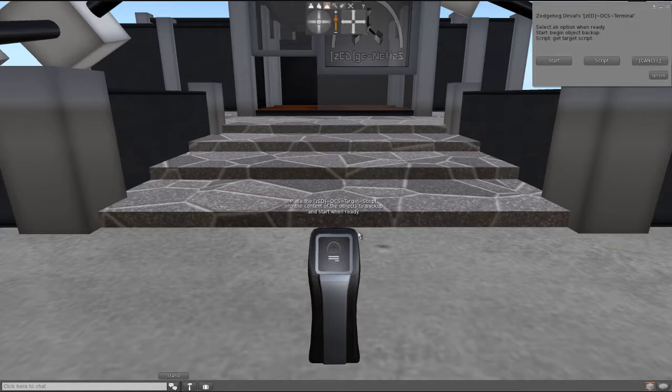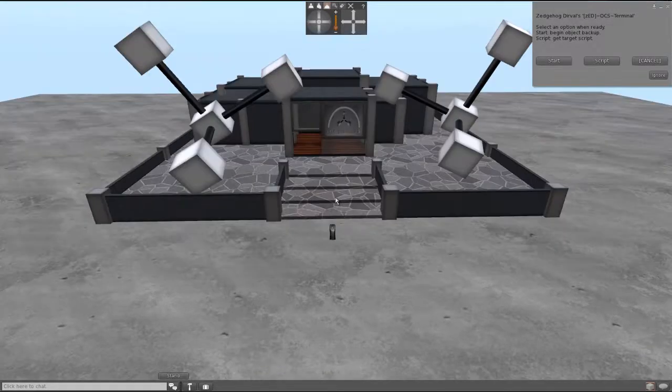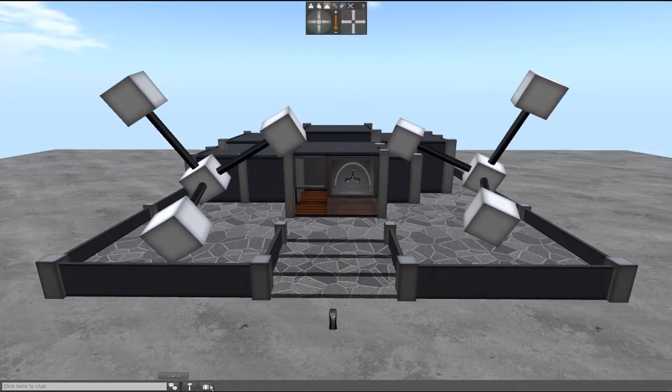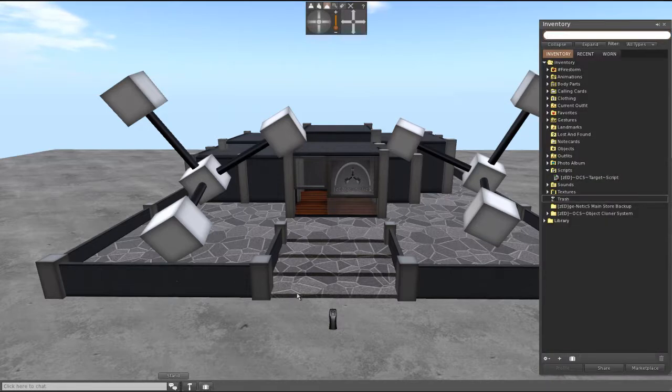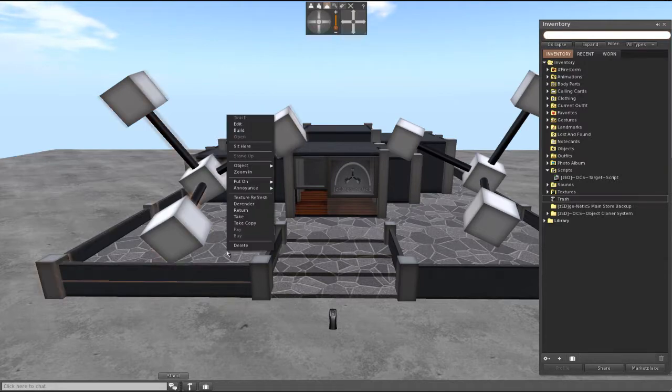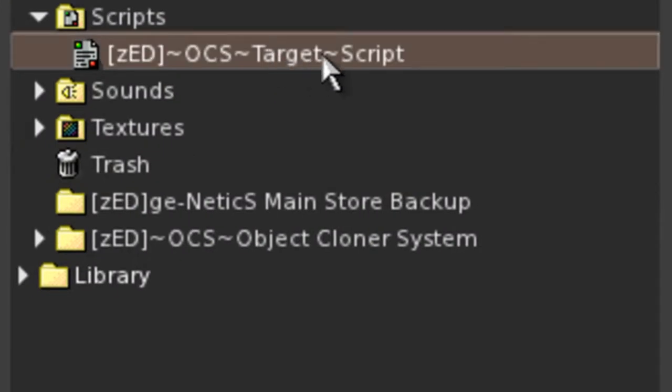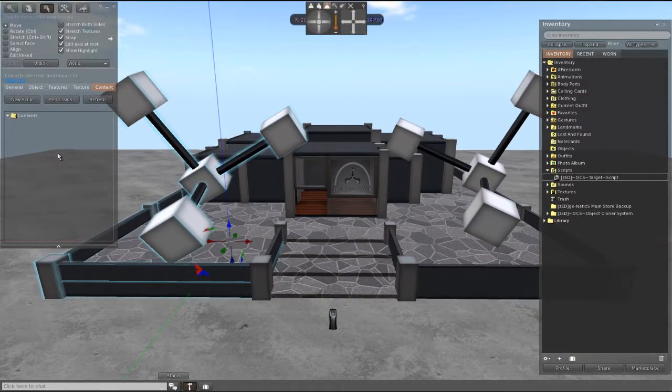So we first need to place our target script into the content of each object we want to back up. If you don't already have the target script, you can get that from the terminal just by selecting script from the menu here, and it'll give it to you. I already have it in my inventory, so I'm just going to ignore this menu for now and bring up my inventory, and I'm going to edit each of these objects and just drag the target script into that content here.